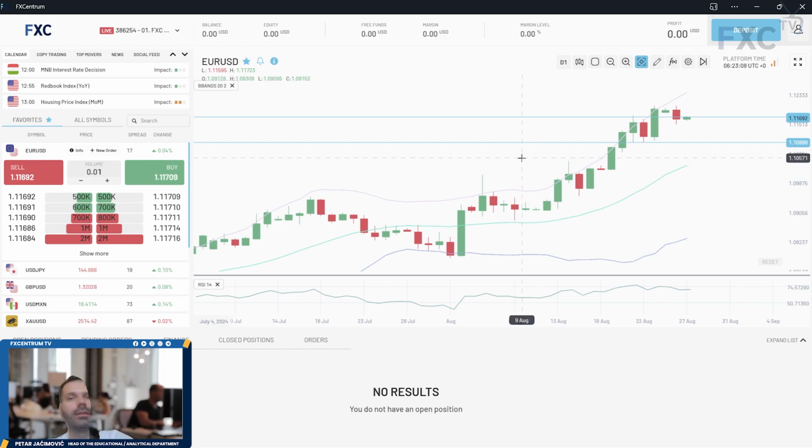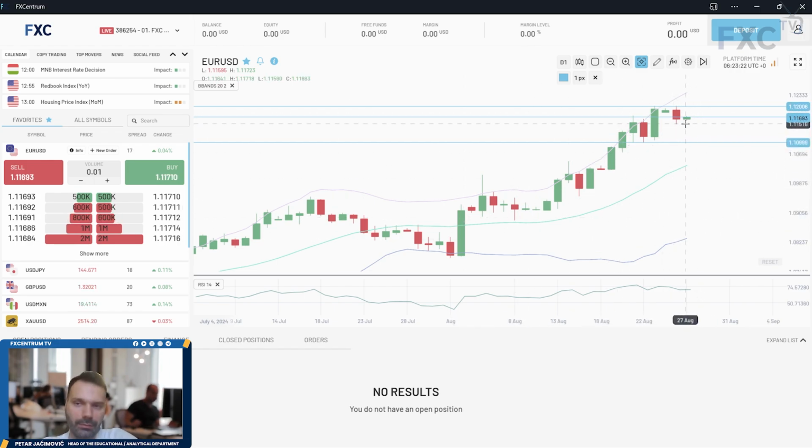So let's start with the Euro versus US dollar. What I see here is a consolidation around upper Bollinger Band. So you can see that we have resistance at 1.1200 mark, and we're trading an extended run in the last 2 weeks or so. So there is still, of course, a chance. It's an upside environment, but if the market can trade lower, take the previous day low, there will be a chance for a potential retest of 1.1108 mark.